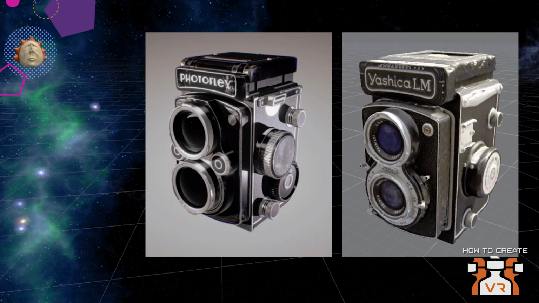Let's talk a little bit about 3D scanning versus other methods of creating stuff, 3D modeling, for example. Most of you will know what this means, sitting down with Blender or Maya or 3D Studio Max and creating a 3D model. This camera, one of my favorites, if you look at these models, they look pretty much the same, but the left one was hand-created in Blender, I believe, and it can take up to 20 hours for an experienced modeler to create something like this. The one on the right, I scanned from my collection of old cameras, and it took me about 20 minutes of work.